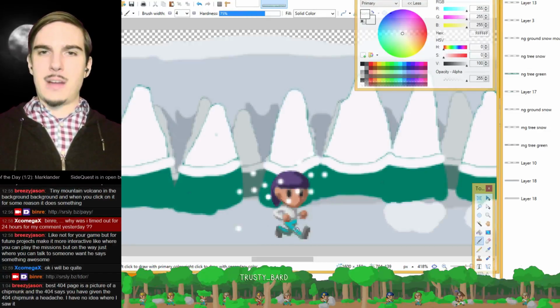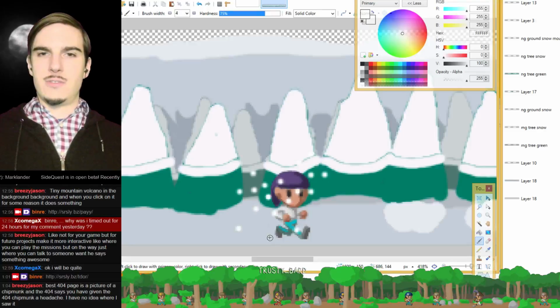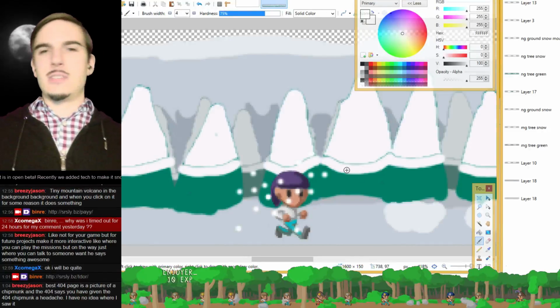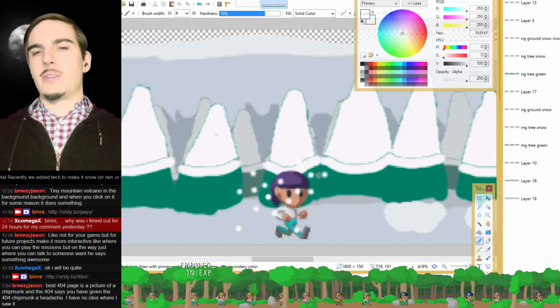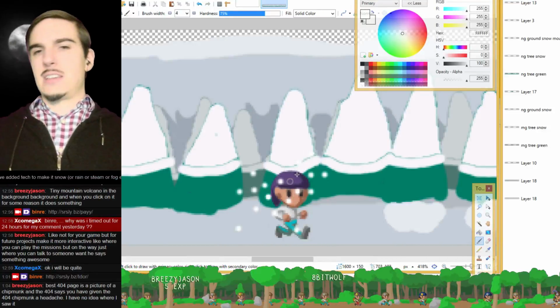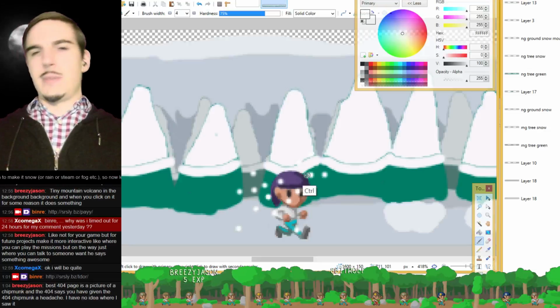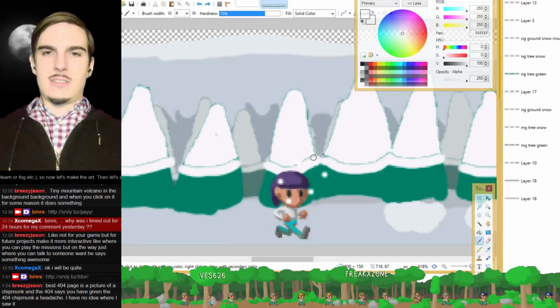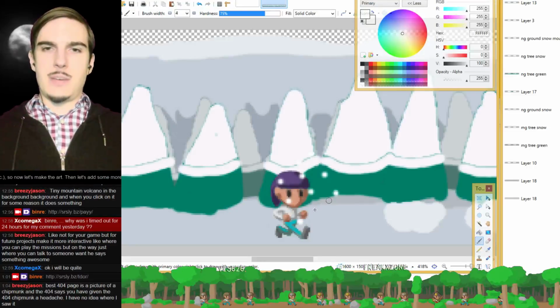Actually, that might be a bit thick. Yeah, because there are going to be 2 layers. That's probably about how thick we want the snow to be, but we want it to be half as thick on either layer, so that it'll be about that thick with both of the layers combined. So let's make it about this thick, roughly.